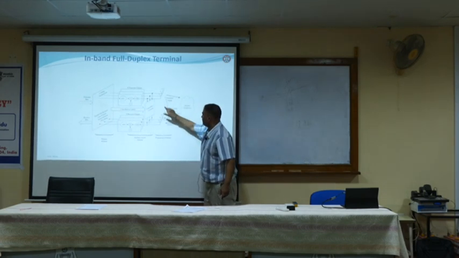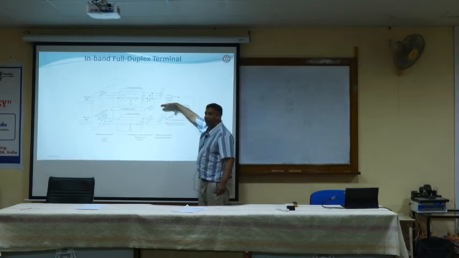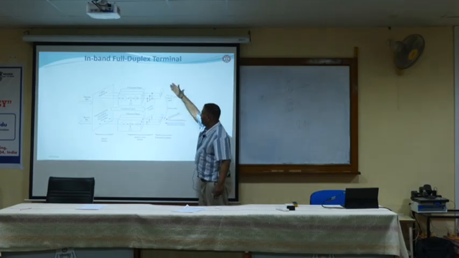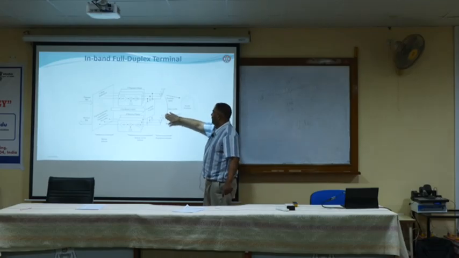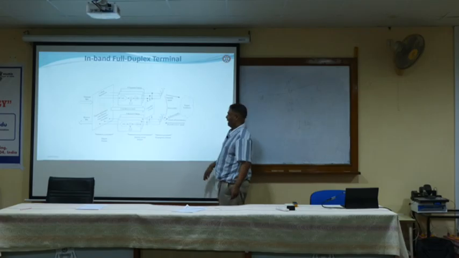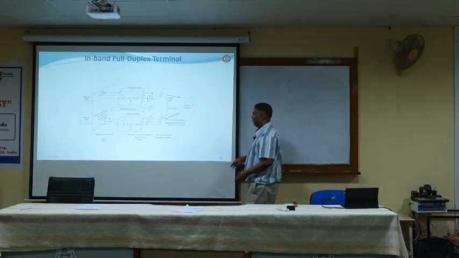These red signals are self-interference. There will be a direct path. Maybe we can cancel it by putting some absorbing material or using some kind of beamforming to stop the direct path. But there will be some reflected path also coming and causing self-interference as well. So that's the problem of self-interference cancellation.